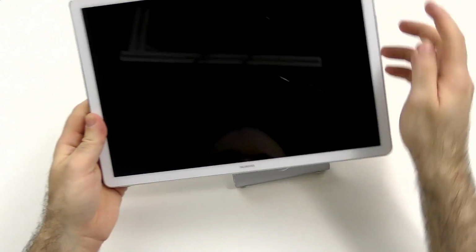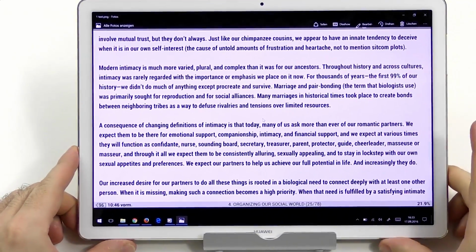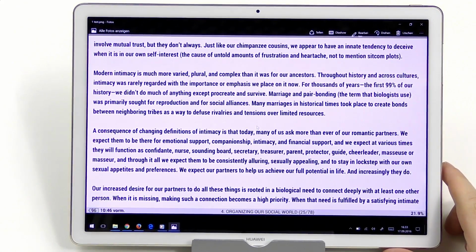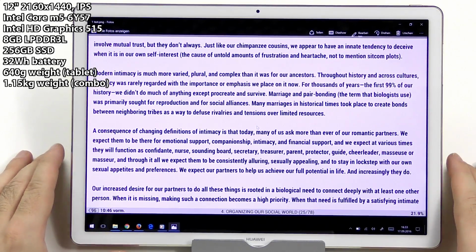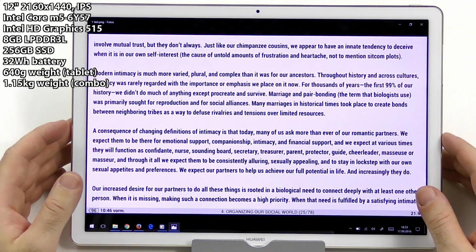Now, let's talk about the display, and I will use this camera to make it a little bit easier. Let me zoom in a little bit. So, we have a display, it's high res. I don't actually know the resolution properly. We can quickly check it once again. And I actually have it here, 2160 by 1440 IPS. Okay, that would be good enough to know that, because this is a little bit of an odd resolution, but it's used a little bit more often these days.